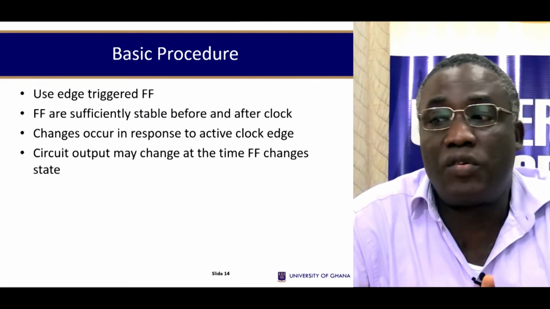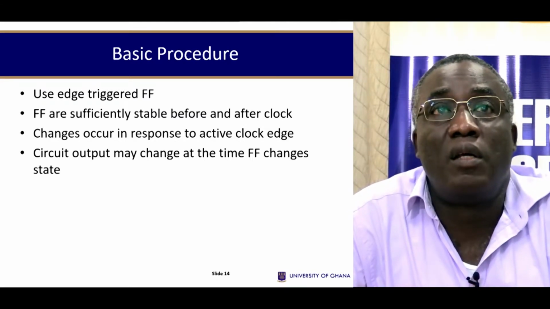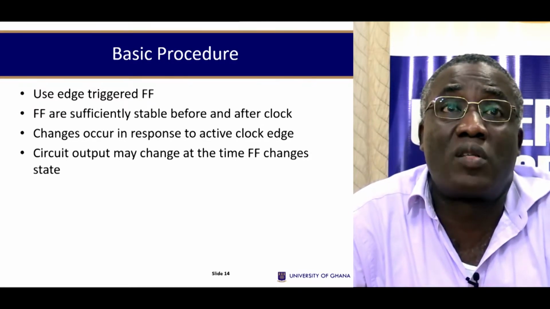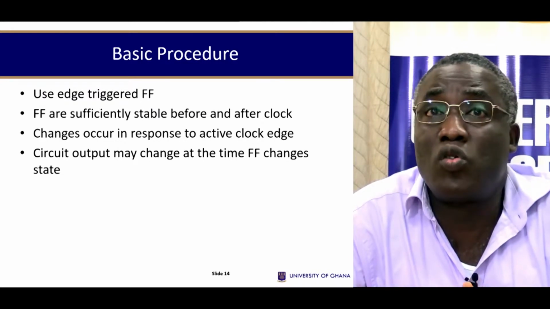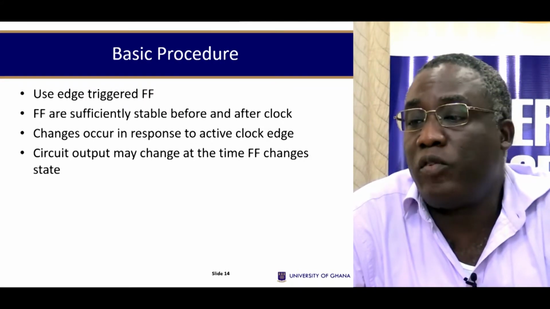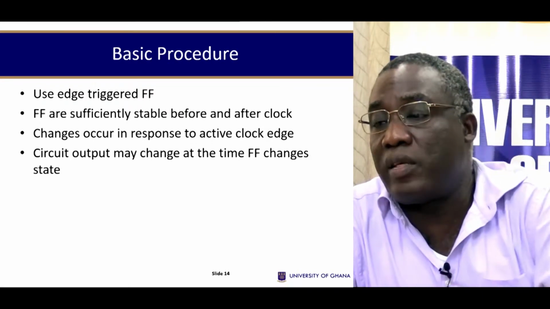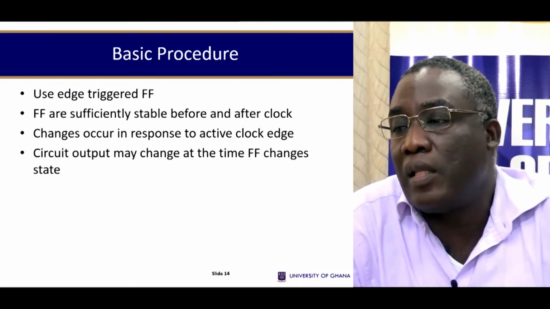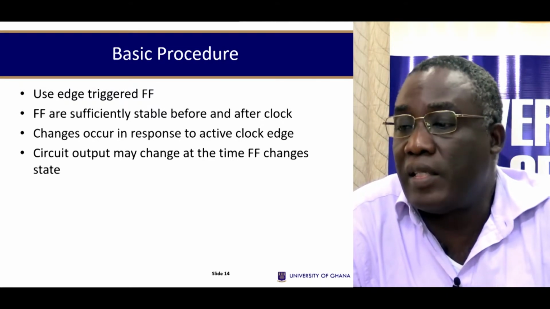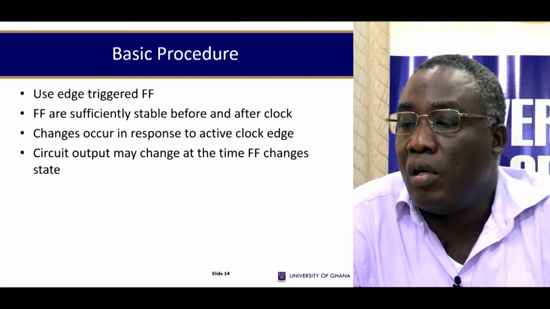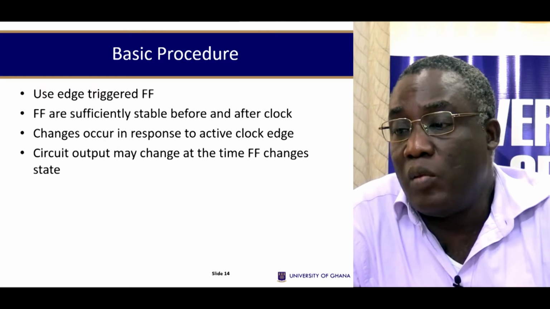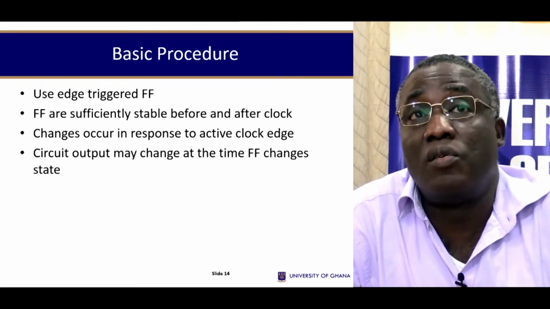So you need to use an edge-triggered flip-flop. The flip-flops will be sufficiently stable before and after the clocks. The changes occur in response to the active clock edge, and the circuit output may change at the time the flip-flop changes. So we use an edge-triggered flip-flop that changes state after the active edge, the leading or rising or falling edge. The circuit output may also change at the time the flip-flop changes state or the time the input changes, depending on the type of circuit.